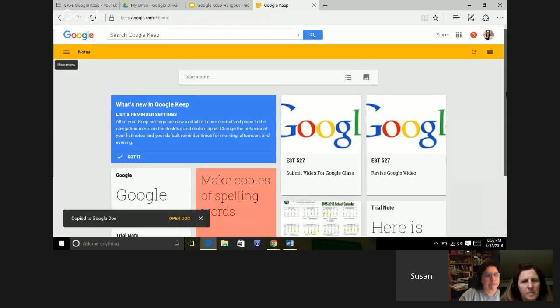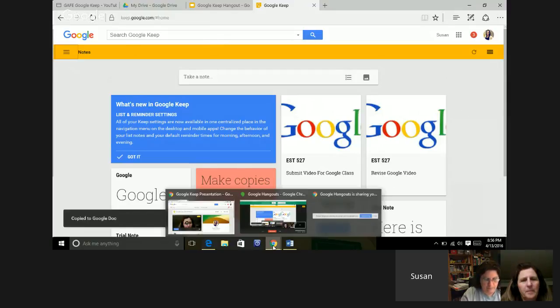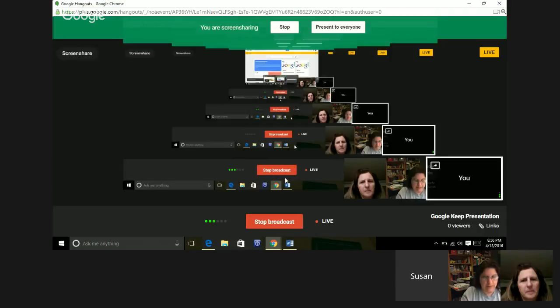And other than that, one of the other options that you can do is you can actually use Google Keep on your mobile app. And on your mobile app, there's an option to record yourself speaking, and it will change your voice to text to put that in a note. So now Mary Beth is going to take over, and she's going to explain some other great features of Google Keep.